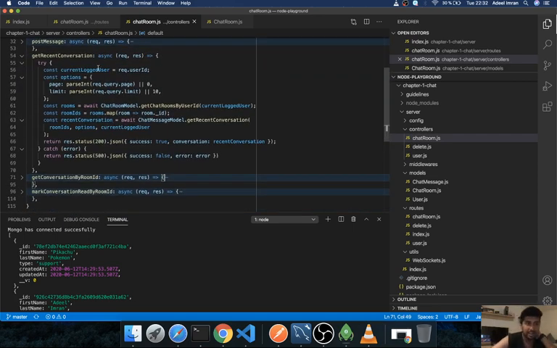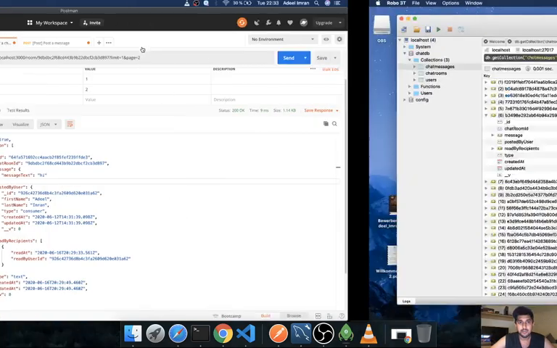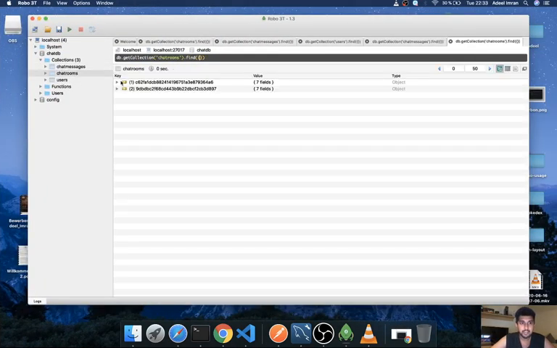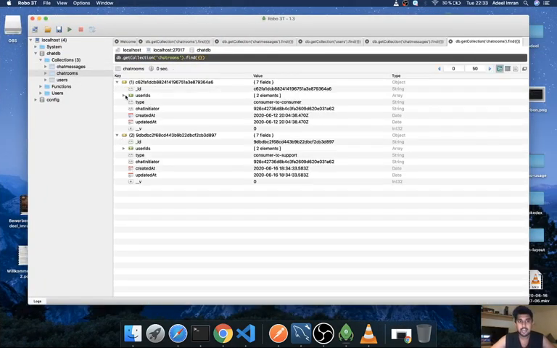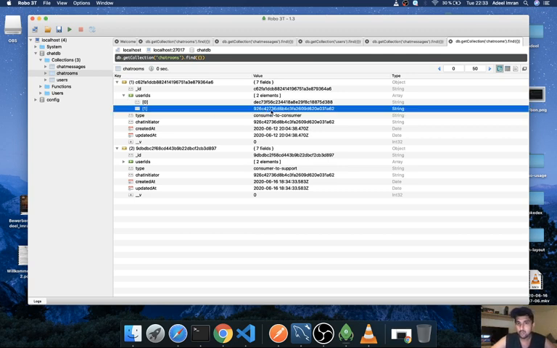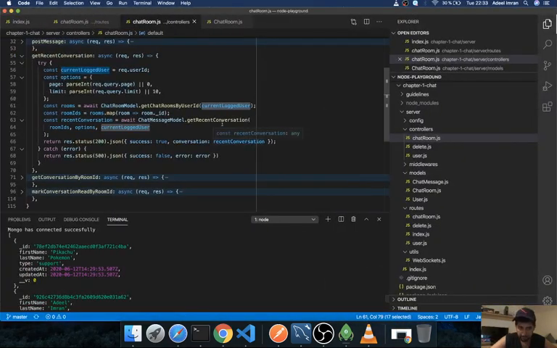Since this router is coming through the decode middleware, I have my current user logged in, so I get this information from my auth header token, and I've implemented the similar pagination style. The pagination is going to stay the same, and I want to get all the rooms associated to my ID. So if I were to come here, every single chat room that I have, if it has this ID, no matter how many chat rooms there are, I want to get all of them, right?